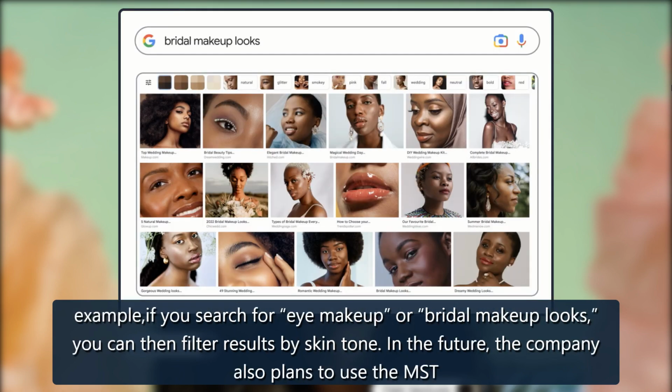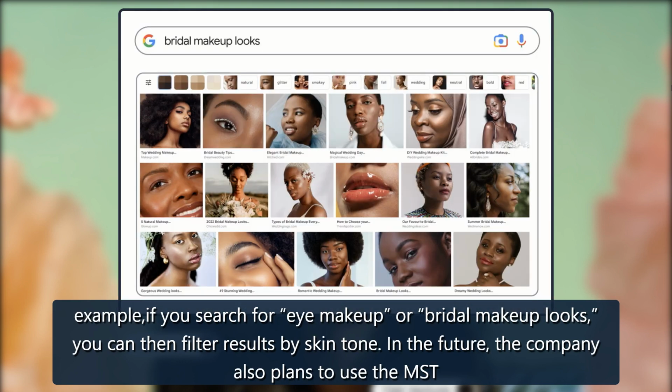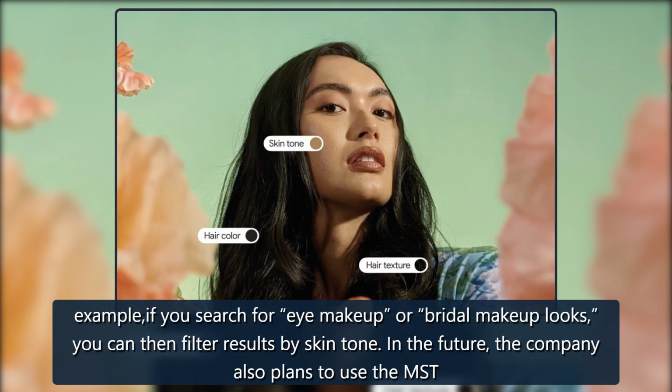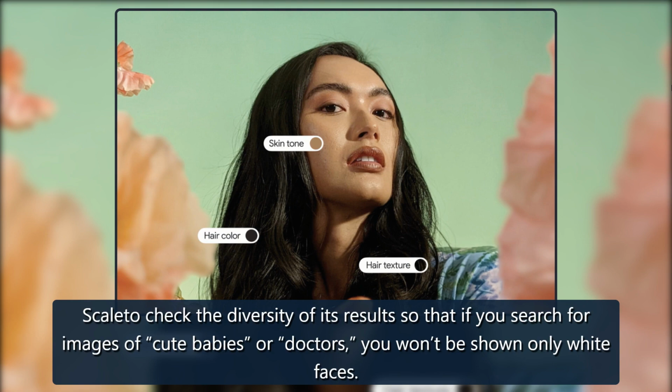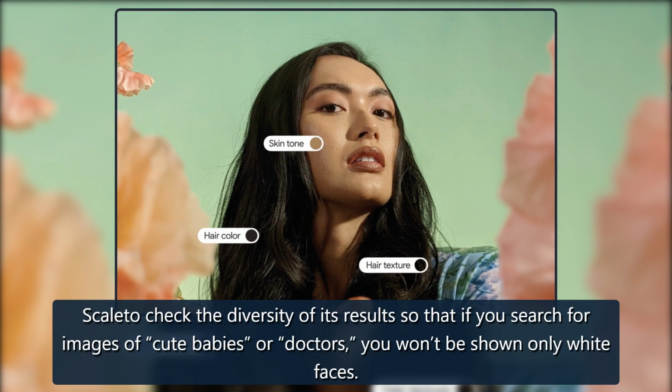So, for example, if you search for eye makeup or bridal makeup looks, you can then filter results by skin tone. In the future, the company also plans to use the MST scale to check the diversity of its results so that if you search for images of cute babies or doctors, you won't be shown only white faces.